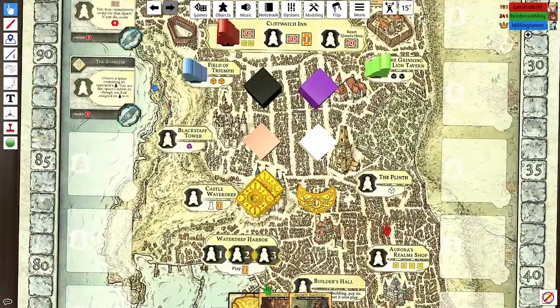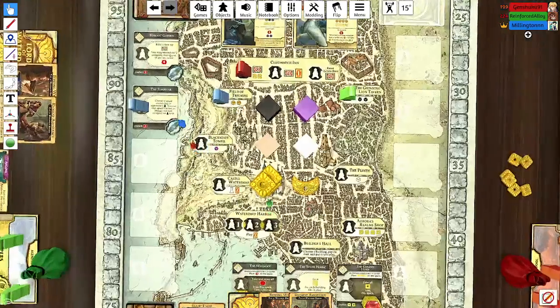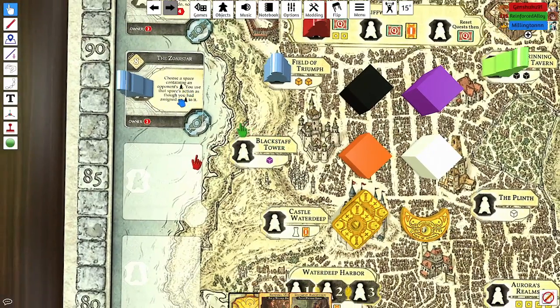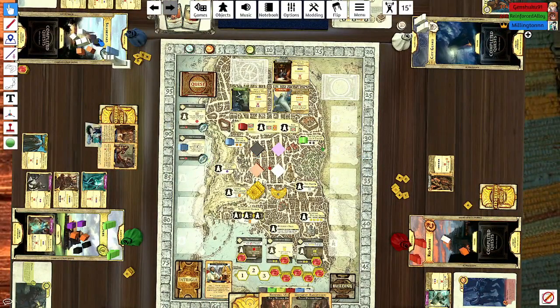I am going to go to the Zorstar, which allows me to choose a space containing an opponent's agent. I use that space's action as though I had assigned an agent to it. So I'm going to choose the Grinning Lion Tavern and get 2 rogues. Never gal.